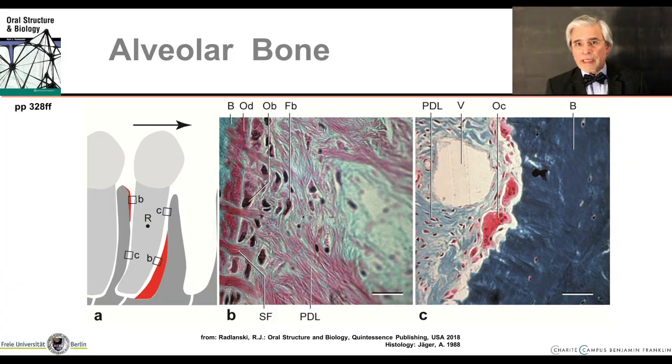If we now transfer what we have just seen to the tooth position, we can have a look at the tilting tooth in this diagram on the left. This tooth is tilting directly into the empty socket to its right. The center of rotation of the root is labeled R, and then there are regions of traction labeled B, and pressure regions are labeled C. The histological images show very impressively what happens in these different regions.